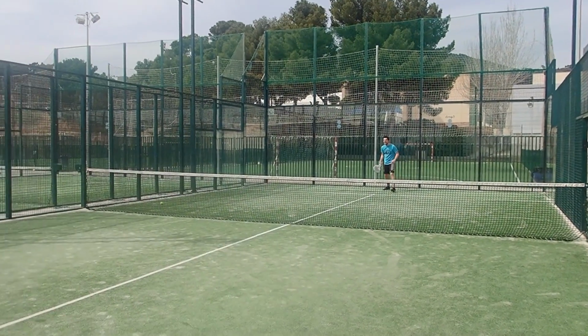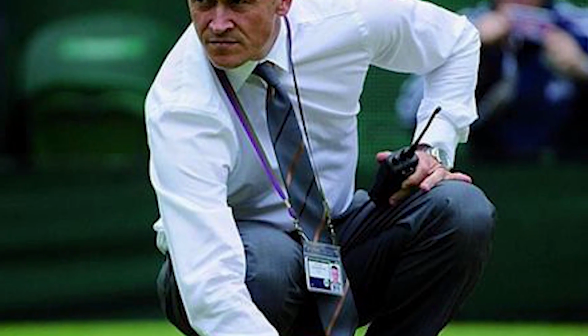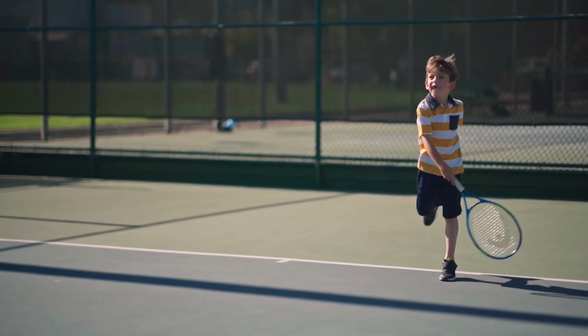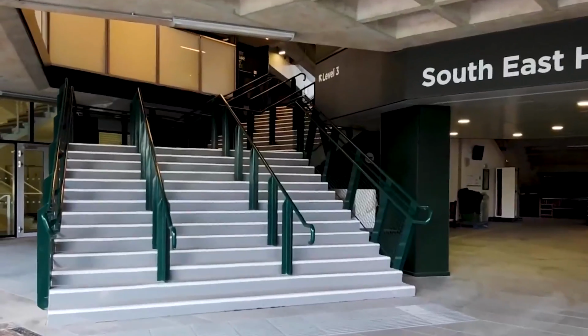Also, he said that this was to appeal to the general public to play more lawn tennis. He discussed how some younger players often experienced grass courts for the first time in pre-Wimbledon events. And well, you can imagine how intimidating that can be for kids. So, along with everything else, this could possibly help with that too.